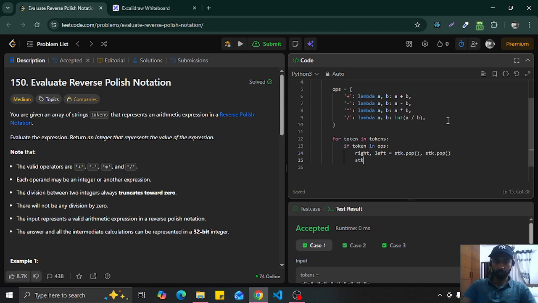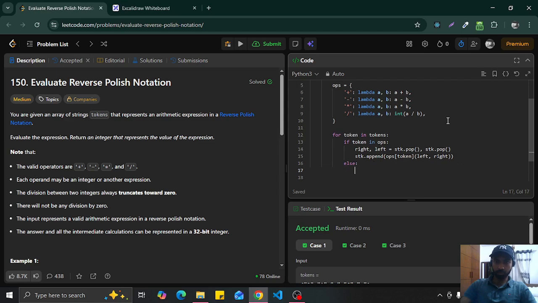So stack dot append ops of token, left comma right. And if it's not an arithmetic operation, then we're going to push it to the stack. So stack dot append token, convert it to integer, and then push it.